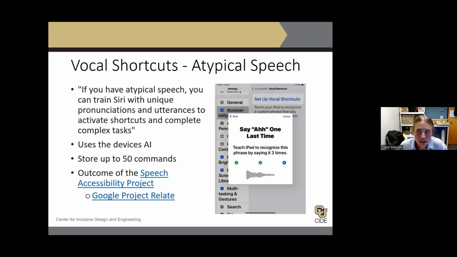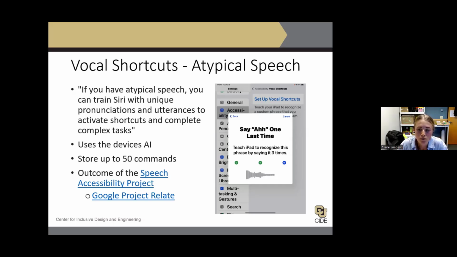Okay. The other thing with this is it comes at a time when several companies are releasing speech recognition features for people with non-standard speech. I put a link to the Speech Accessibility Project on here, and Apple is one of the companies, along with Google and Meta and Amazon, that's funding the Speech Accessibility Project at University of Illinois. Highly encourage you to go read about that work if you work with speech recognition tools or with people with non-standard speech. They're working on various applications, mostly AI applications for speech recognition for people with non-standard speech, including full voice control and voice typing and dictation.